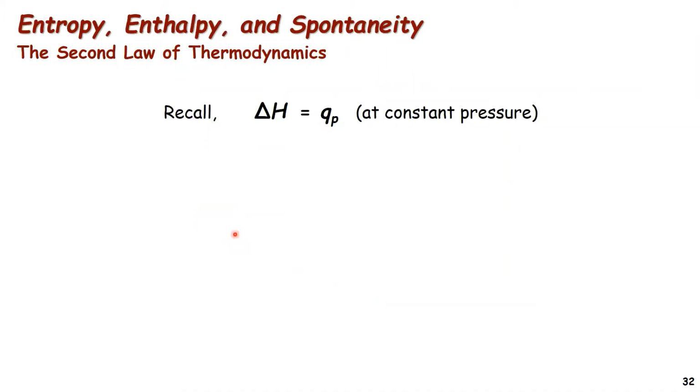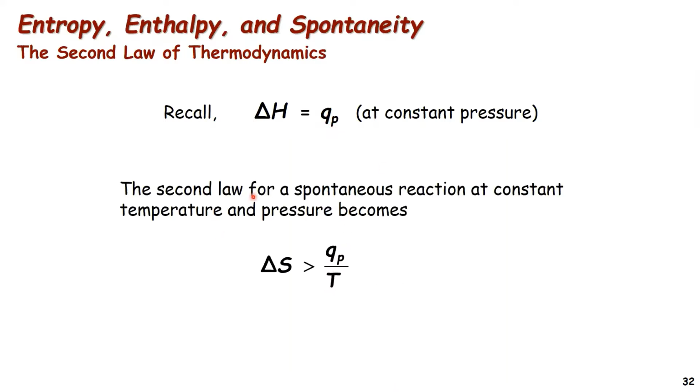Okay, so again, recall that our change in enthalpy is going to be equal to the heat released or absorbed by a reaction as long as it is at constant pressure. So again, whenever you see these subscripts, Q represents heat, and whenever it has a subscript of another variable, in this case pressure, it means that that variable is being held constant, okay?